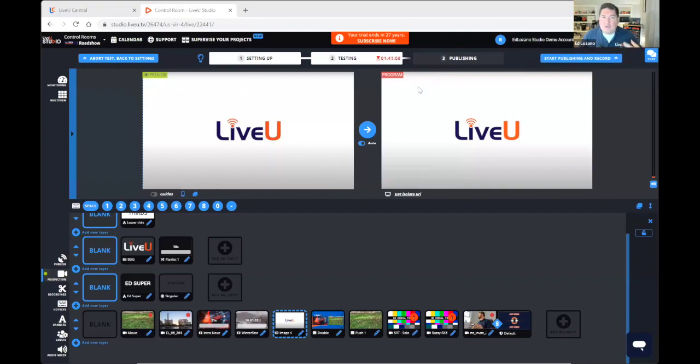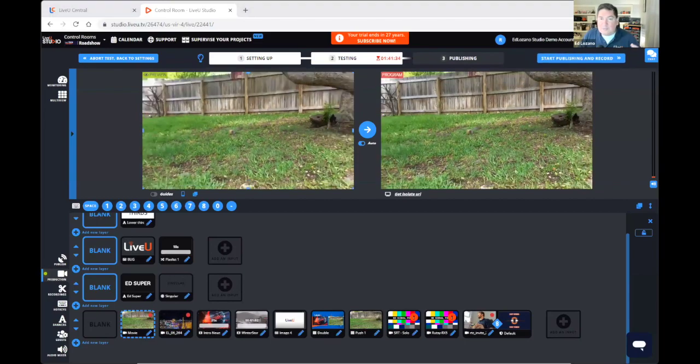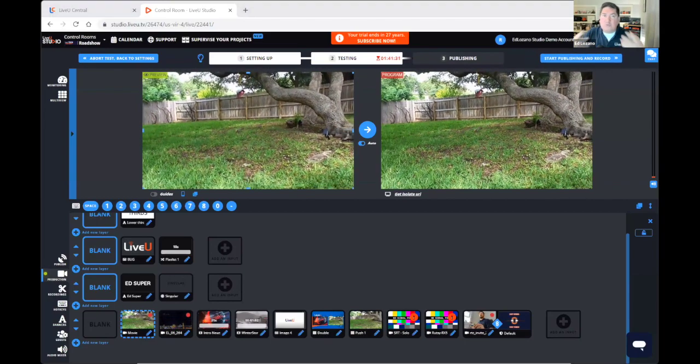But LiveU Studio has a twist to it, and that is that we can bring in our field encoders, our field units that you use day in and day out, into LiveU Studio now. For example, I've got a LiveU 800 in the backyard here, tied to a bird dog camera, and it looks like we've got some friends out here, some visitors today. But this is an example of how we could bring in one camera, two cameras into LiveU Studio. So if you're using an LU800, we can bring those sources directly in via LRT, LiveU's Reliable Transport system. We can bring those directly into the studio, and you can switch these sources.